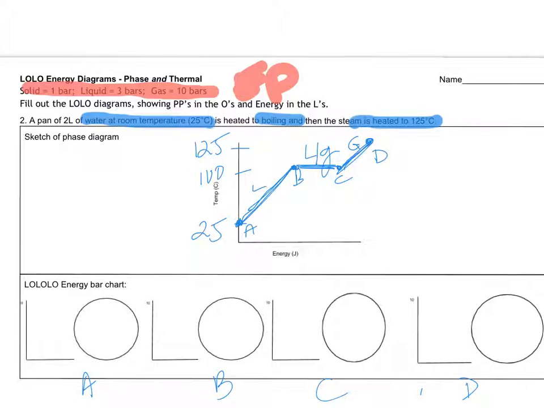Okay, so first off, I have my liquid, and I am starting out at a low temperature, so I'm just going to use 1 whooshy. And then at B, I still have a liquid, but it's a little bit warmer, so I'm going to show thermal expansion just a little bit. It's warmer, so I'm going to put 2 whooshies here. At C, I no longer have a liquid. It's turned all to a gas, because it's a liquid at A, it's a liquid at B, it's a gas at C, and it's still a gas at D.